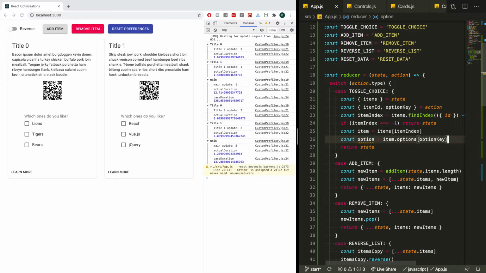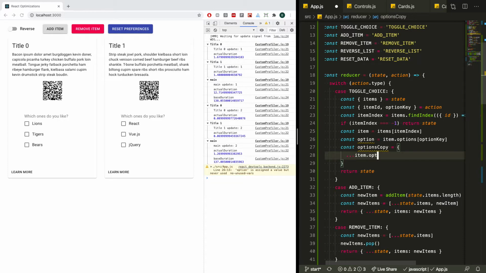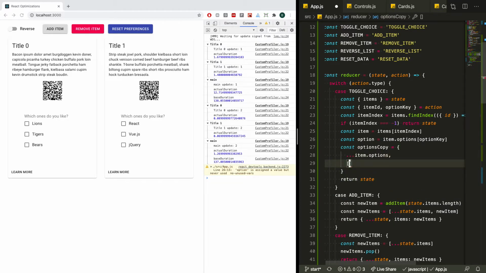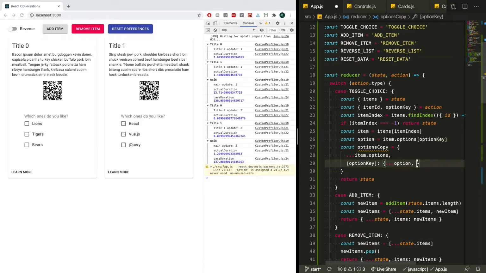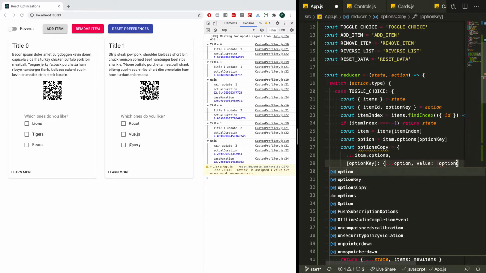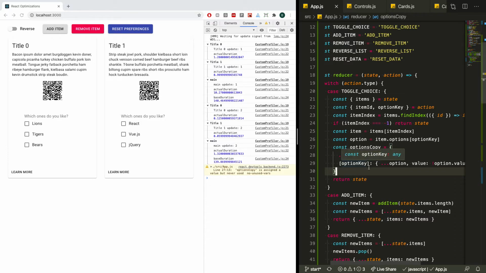But what we need to do first is say options copy. So we're going to create a copy of this item dot options, and then we're going to say get the option key again. So this is a way to use a variable to set a key inside of an object. And with that, we are going to spread the option itself. So we're making a copy there. And we're going to say the value is the opposite of option dot value. So very nested objects here. And I kind of deliberately made this a little bit convoluted just to demonstrate the level of complexity that can come when you're trying to make these sort of deep state changes.